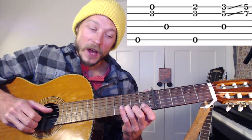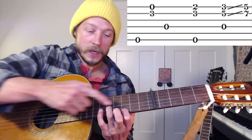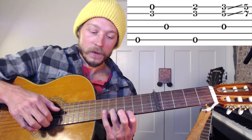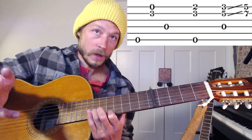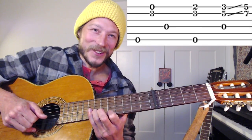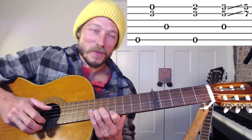And then we move up to 3 and 5 and we pinch all of them here. 4, 2, and 3. And it's that same shape as before. And we slide. So I've got 4, 2, and 1. And we're doing that same slide we did before. So this whole measure. Cool, right? A lot of movement, but super fun.